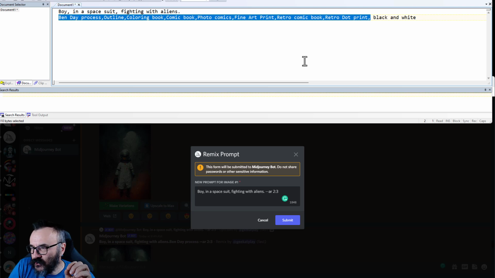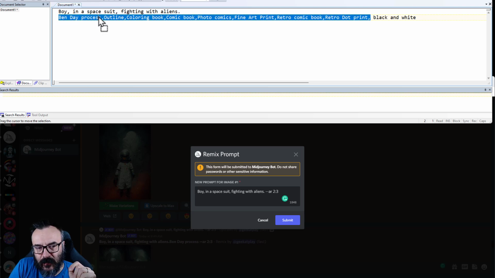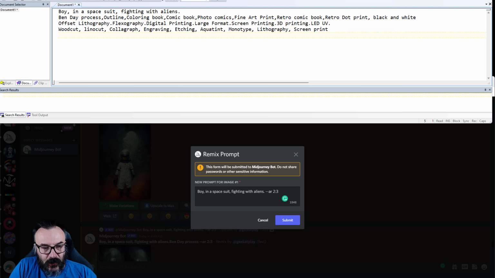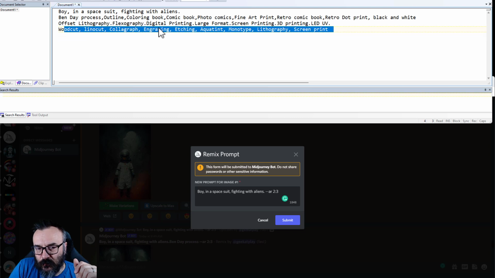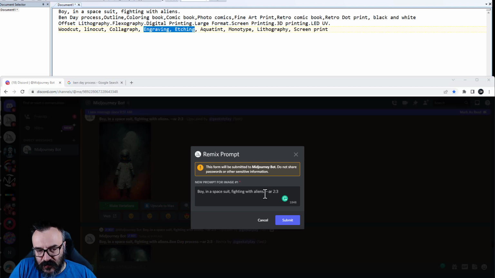But before we jump to this, there are also other things which affect it. It is more the type of printing. So the Banta process is one type of printing. But besides that, you also have all of these different types of prints, which is offset lithography, digital printing. You don't need to put in all of them, but for example, engraving, etching, it will definitely affect. And how much it will affect, let's try and look right here.